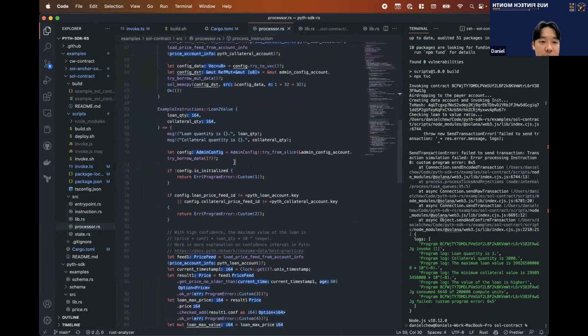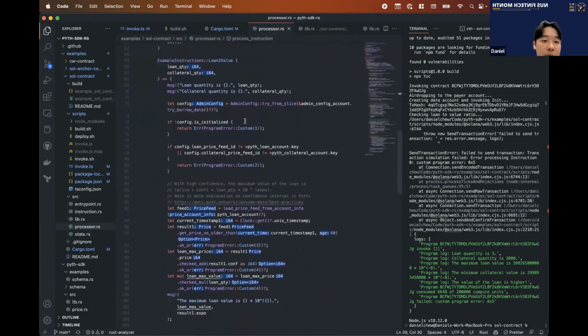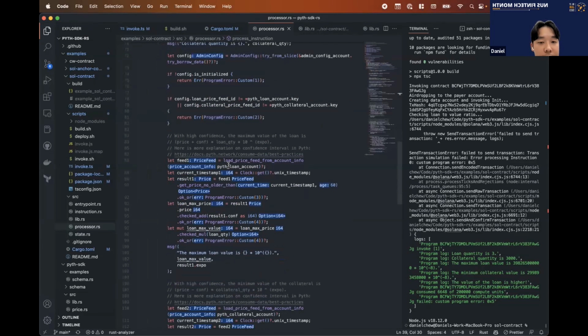The second instruction, which is the more important one, is the loan to value instruction right here. Again, we check if the config is initialized. If it's not initialized, then we return an error. Otherwise, if the loan price feed ID does not equal the loan account key, or the collateral price feed ID does not equal the collateral account key, then we return another error.